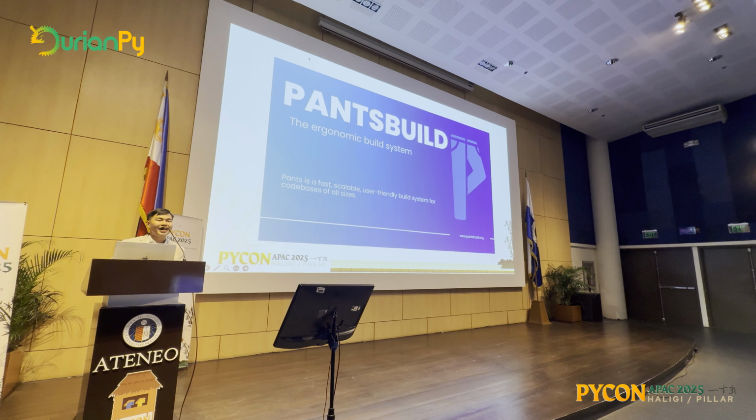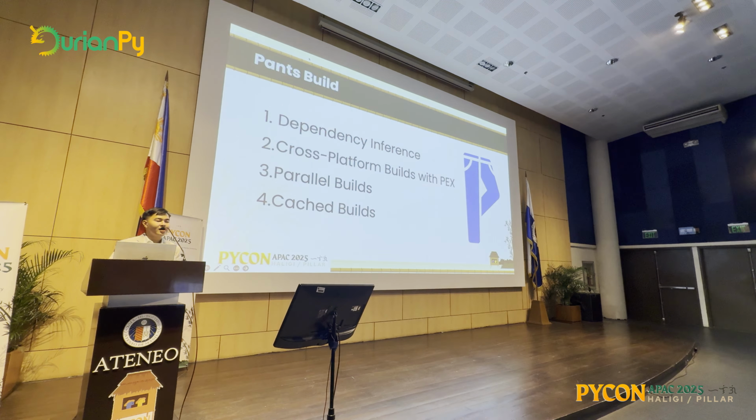One of the key features that I love about the Pants build system is, number one, dependency inference. What does that mean? It means that for each of your Lambda functions, each of the files in your handler, it will inspect the imports of those functions, and it will only include the files that are included in the imports in the overall artifact, the overall zip file. So you don't have to specify what files are included. It will infer that automatically for you. Another one is that it automatically handles cross-platform builds with PEX. It handles parallel builds and cache builds.